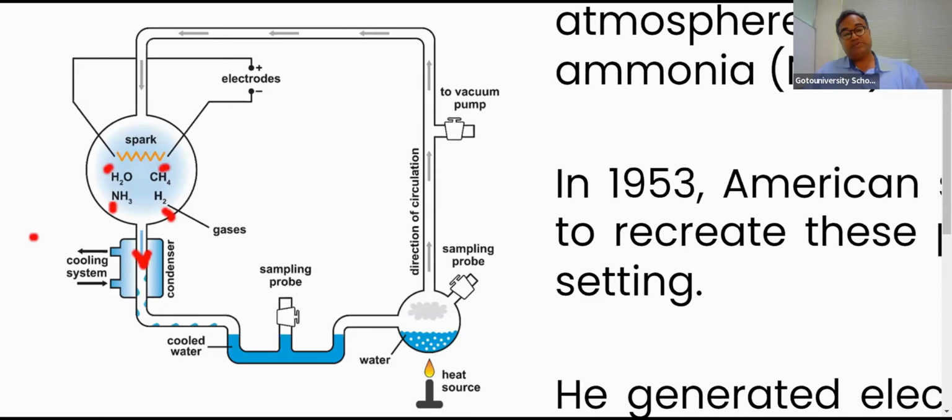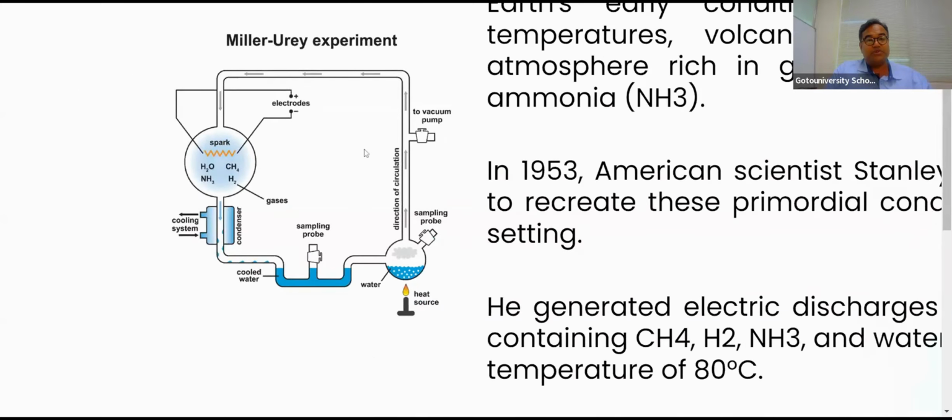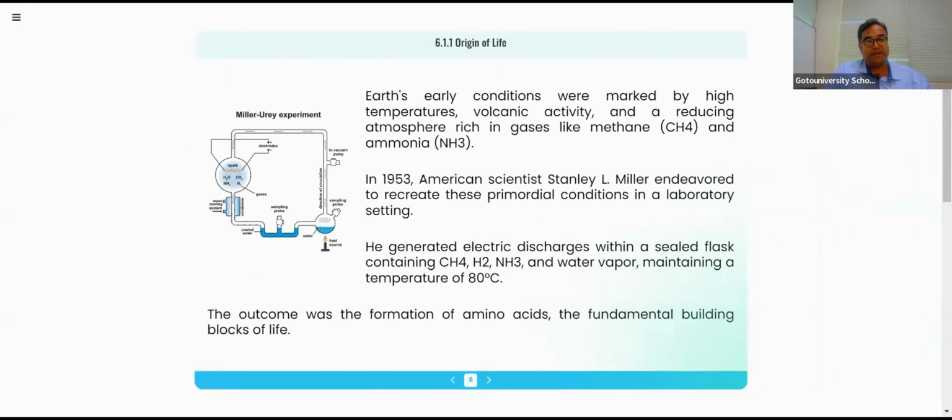These amino acid drops are collected in this particular area. So from this information, what we need to understand basically, the very good example for the organic evolution is this Urey-Miller experiment. Like this, we are concluding.